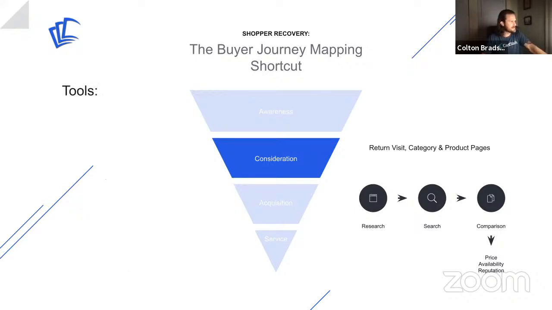And the ways that we're going to do that are through more personalized social and online retargeting. So these folks know more about your products. They've spent more time with your brand. You can get a little bit more targeted with the content that you retarget these folks with. So just more product-based information, and again, reviews. I can't stress enough how important reviews are for a recovery campaign.